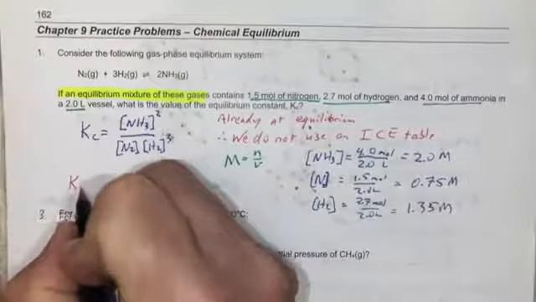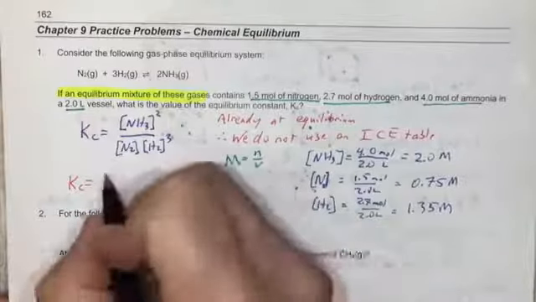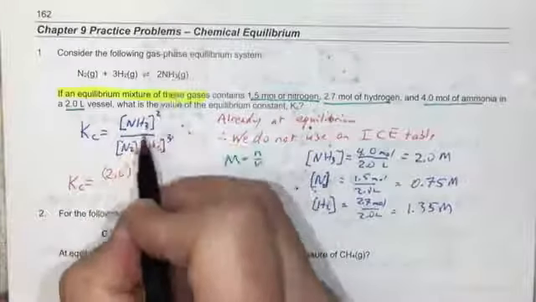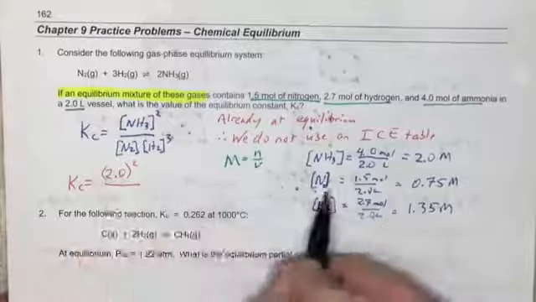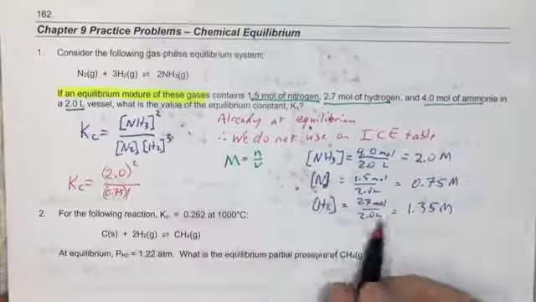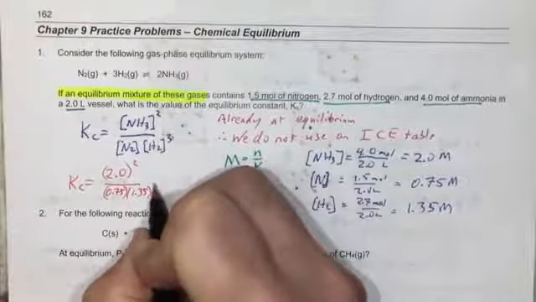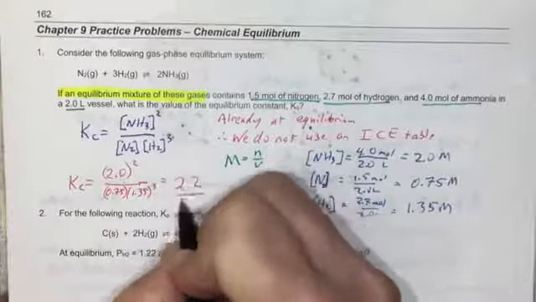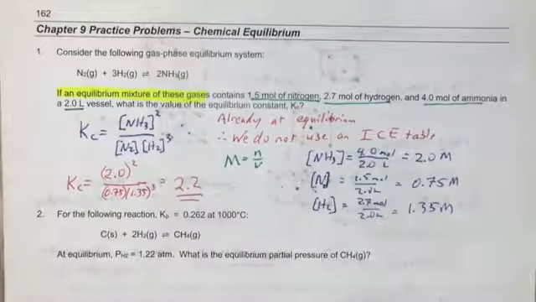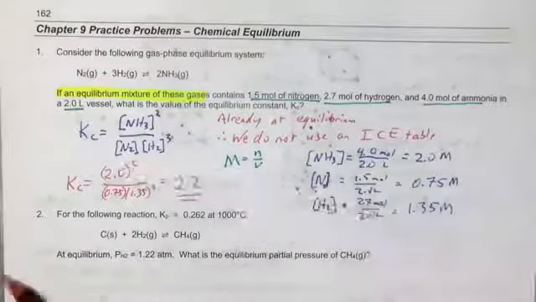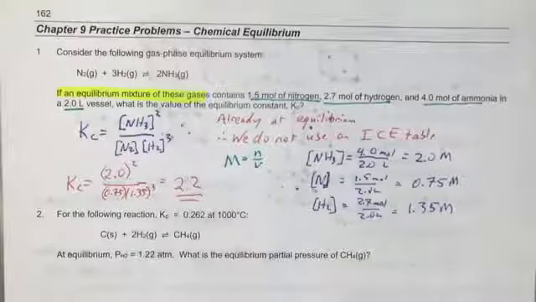So Kc is equal to, at equilibrium, the concentration of ammonia, 2.0, and we square that, since it's products over reactants squared. So the concentration of ammonia is 2.0 moles per liter, squared, divided by the concentration of nitrogen, which is 0.75, and divided in the denominator by the concentration of hydrogen, which is 1.35, and that has to be cubed. When we calculate this out, we get 2.2 as the answer. This is the equilibrium constant Kc for this reaction. Remember that K does not have any units. Even though we had moles per liter here, K by definition is a dimensionless term, and that's the value of Kc.